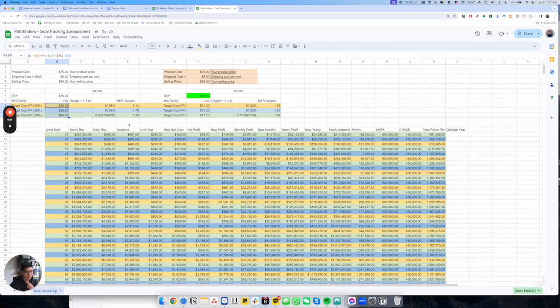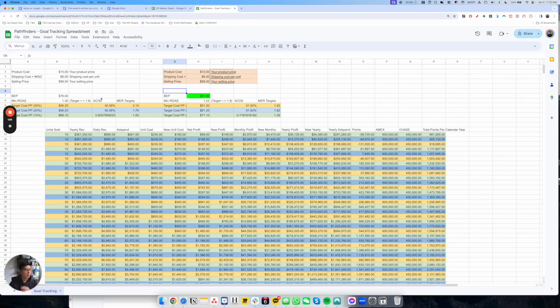So I want to walk you through this, but I wanted to first of all give you that caveat: understand that this is a mapping tool. It's not "this is how much profit we're going to have at the end of the year," or whatever it may be, because there are all these additional costs that come into play, right? But it is a way to keep you guys motivated, as well as it gives you a good path of understanding where your business is at and where you want to go. Okay, so hopefully that makes sense. And again, as we go through, you guys have all the time. You can ask me any question you like.